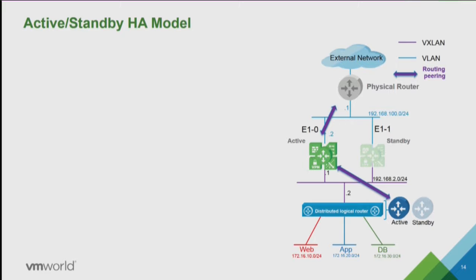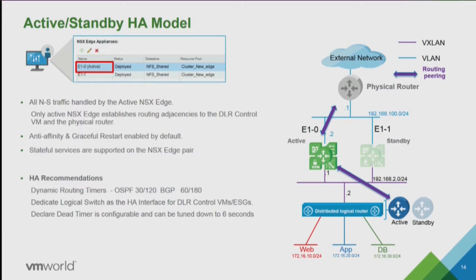So now let's look at our topology that I already presented to you. How will it work here? So that's a typical small size deployment. You don't need bandwidth, you don't need anything special. Active standby is just fine for you there. And so you are deploying active standby edge nodes and an active standby DLR control VM in this case.